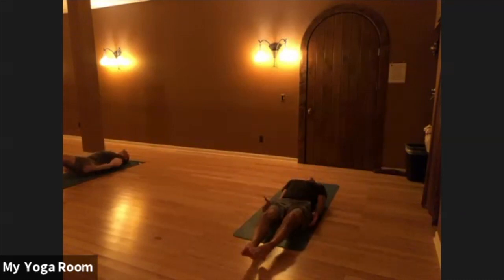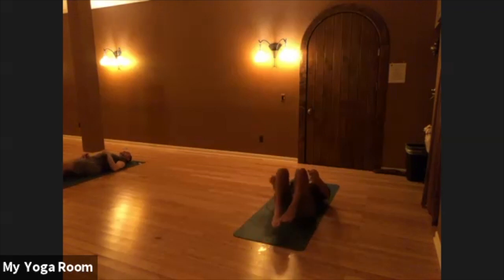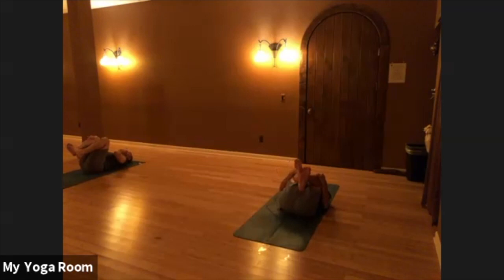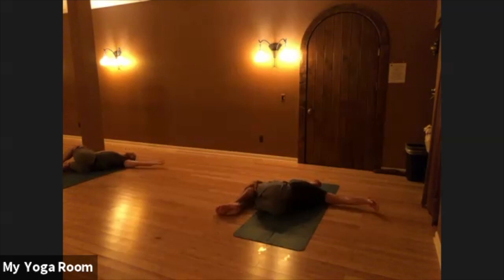Exhale, bring your elbows to the ground. Inhale, lift your head up. Exhale, lie down. Bring your knees up into your chest, give them a hug. Let your knees fall over to the right. Place your right hand on your legs, hold them down, and turn your head left.